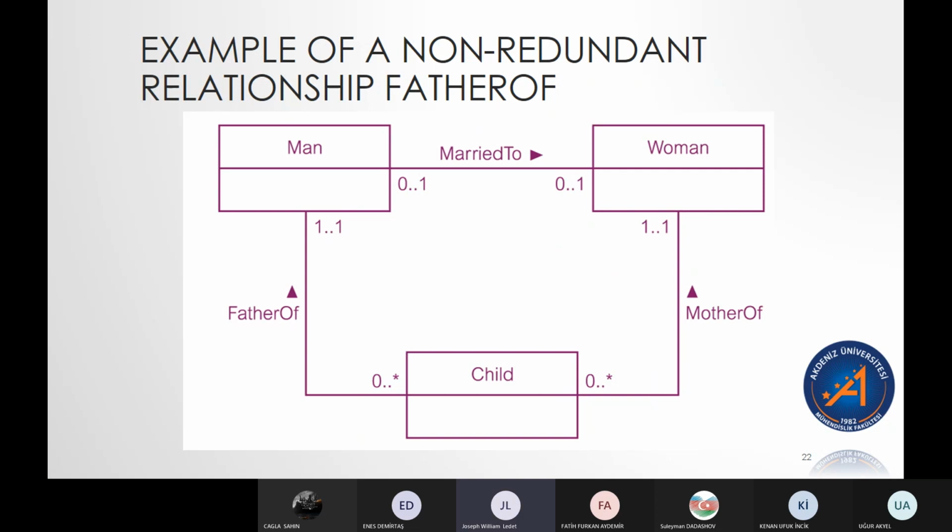And you know, it's a little bit early, but I want to leave this as a take home thought assignment. This isn't a real points assignment or anything like that. But you might think, well, here's a redundant relationship. Man married to woman. Man is the father of the child. Woman is the mother of the child. And you might think, we don't need all those. There's redundant relationships there.